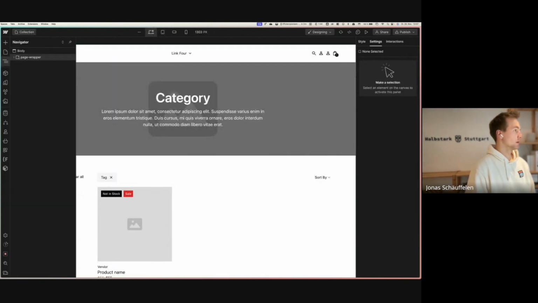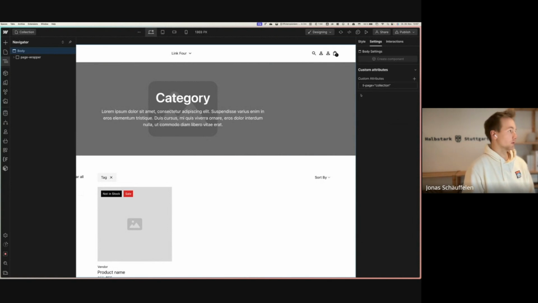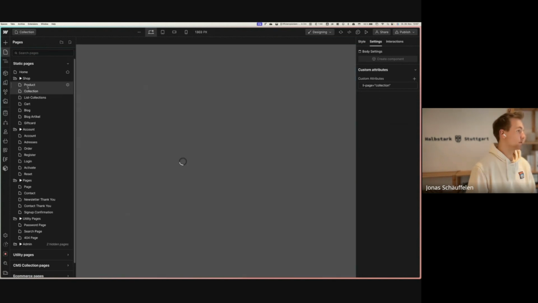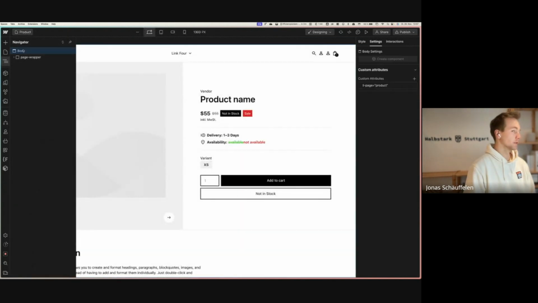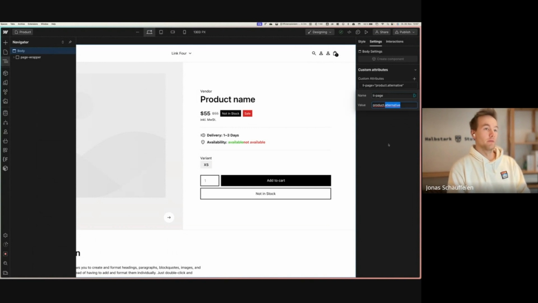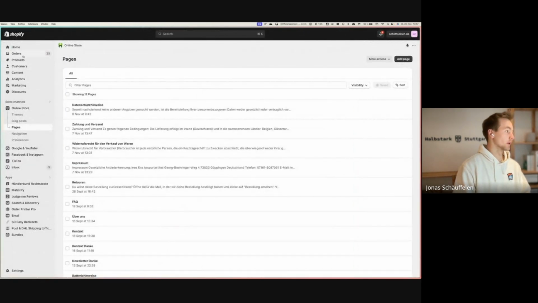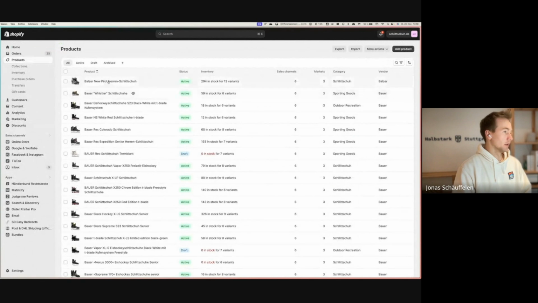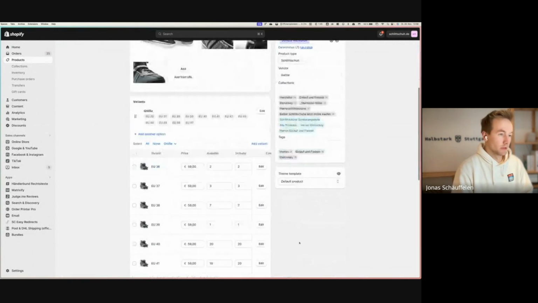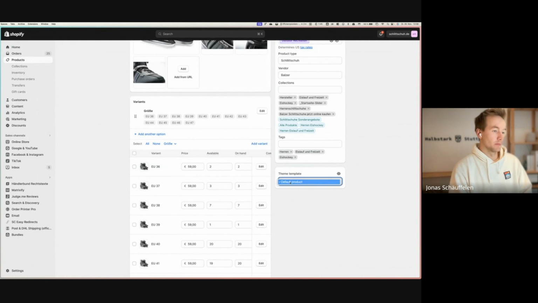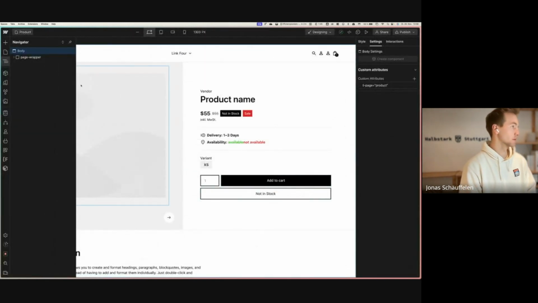So when we go inside of here, LE page collection, and the way to create an alternative is just product dot alternative, and then it will be created like an alternative product page, as we mentioned here. So you can select another version of this template of the Shopify theme product page. So this is how that works.